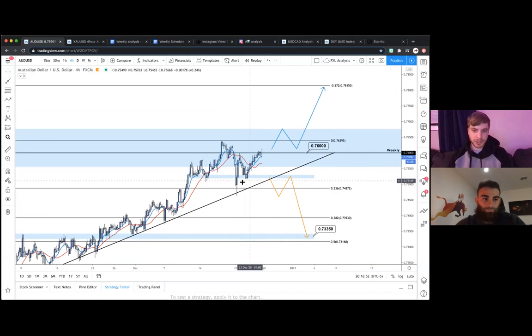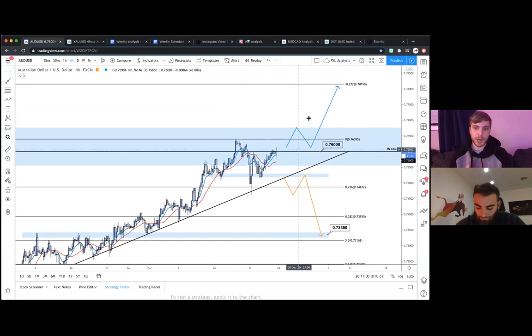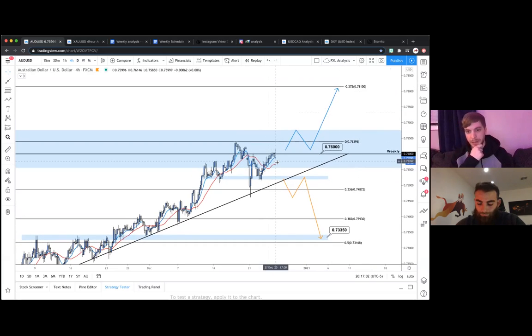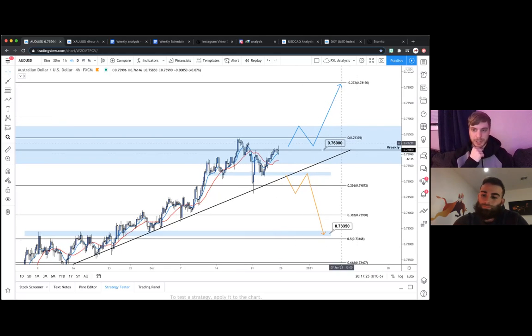And then we want to see a transition of this 4-hour higher low, right? All in here. So we do want to ride the trend. So we're looking for this long opportunity to play out first. So that would mean a nice push, a nice rally above this weekly at 0.76, pull back, establish the higher low that we could then enter on and target higher towards our negative fib level up around 0.7815. Okay, that's a good level. Really nice risk reward here too. But that's what needs to happen for us to really take a comfortable long, especially with such a significant level of resistance, this weekly zone here.